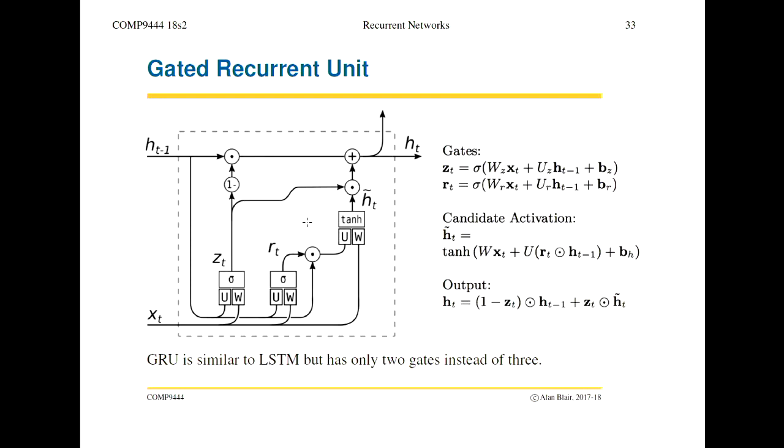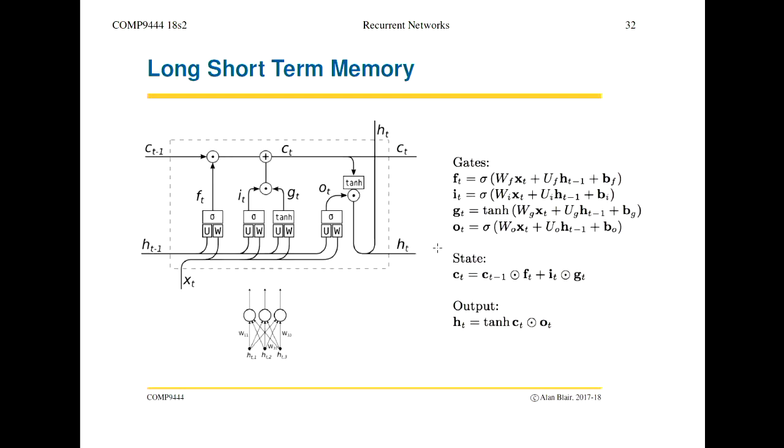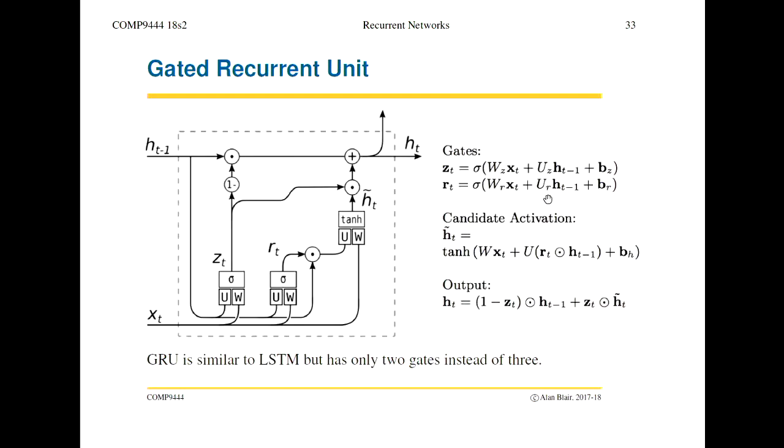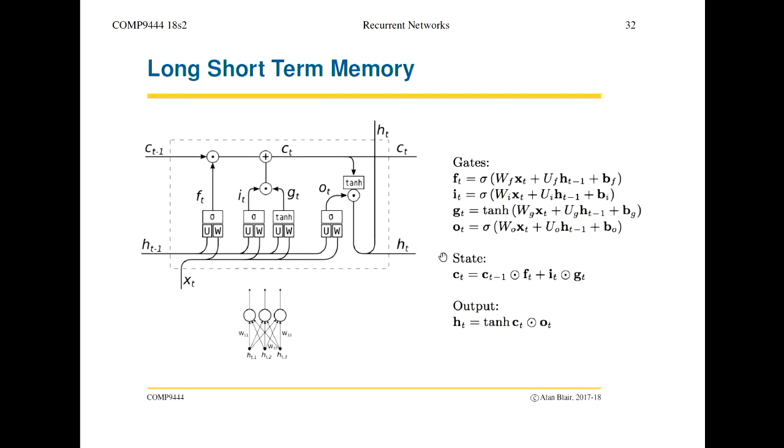So basically it's saying, if you want to forget a lot of the previous activation, that means logically you would be adding in a lot of the new activation, right? So this is simpler and looks logical, and people have successfully trained this for most of the tasks that LSTMs have been trained for. But as I was saying, we've looked at some very recent work in the last couple of months that really compares these two and claims that LSTMs somehow still perform better, but it's not exactly understood why.